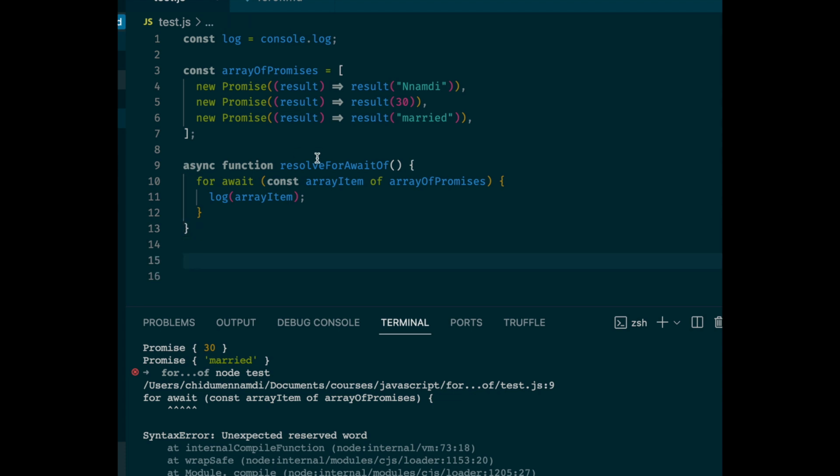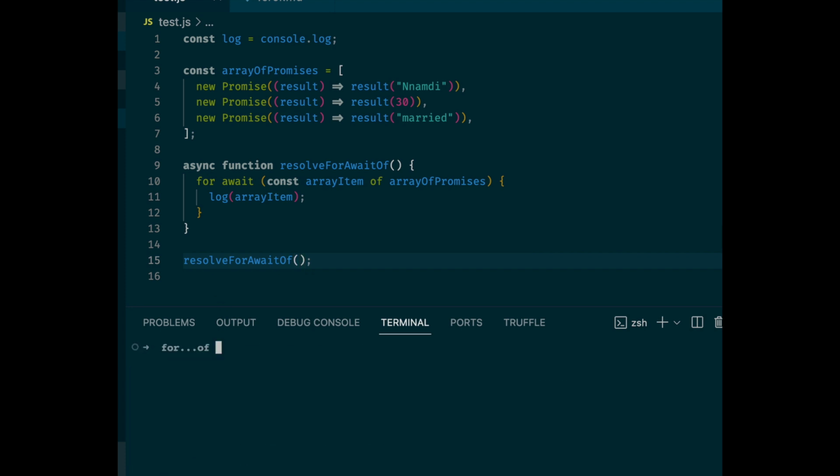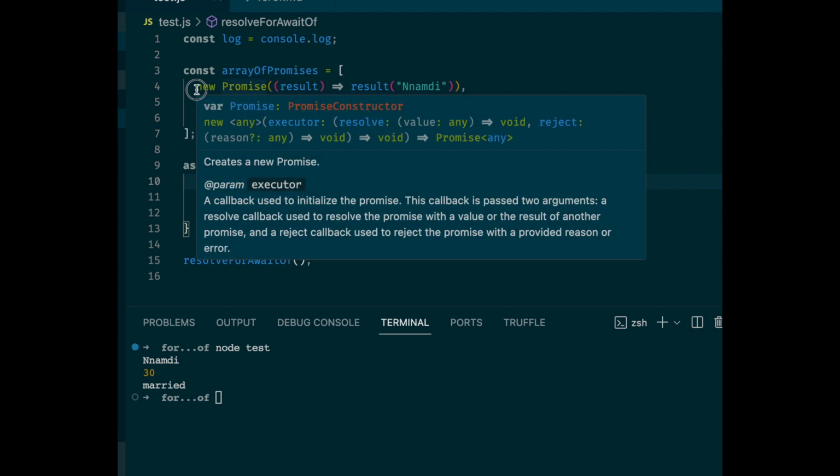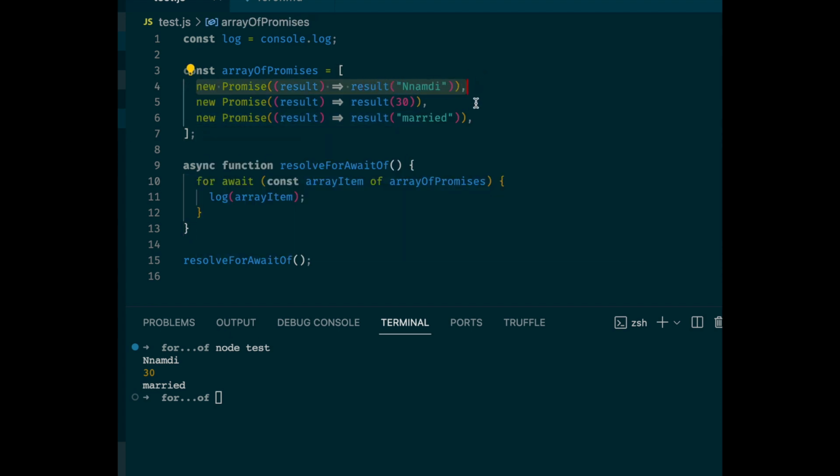So we'll now come down here and call the function like this. Let's clear this and then run it. See, it runs. So here the await, what this does is it will resolve all the async values being returned by the array and log or return the values there.